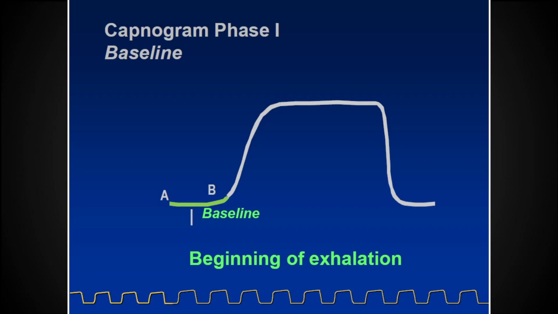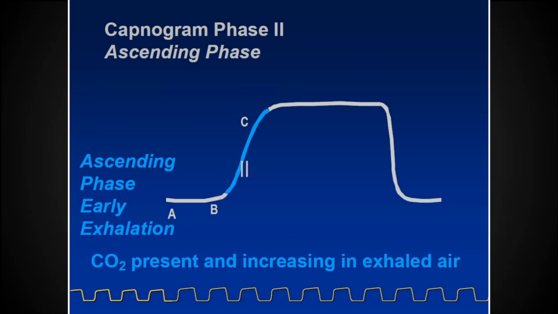Except to say, sometimes people see this expiration wave here as this incline and are like, whoa, that's shark fin, because they're expecting exact rectangles, and it just isn't and shouldn't be. Where we'll start to see a problem is when that becomes far more pronounced than this. So we start here, essentially, the end tidal begins at the end of inspiration and the beginning here of exhalation as we go up. Of course, this ascending phase is us exhaling CO2. It's called phase 2. I don't care that you know that.